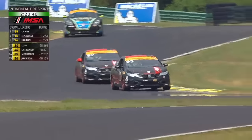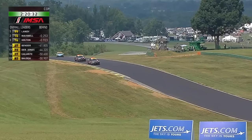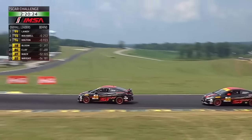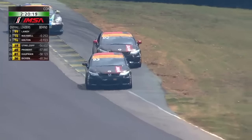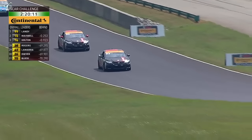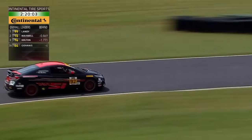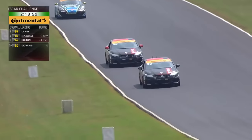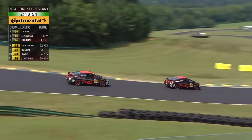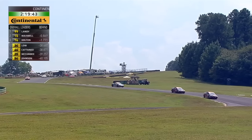It's Continental Tire Sports Car Challenge action for the Oak Tree Grand Prix at VIR — John Heindorf and Jeremy Shaw in the broadcast suite trackside. At the head of the field, Sebastian Landy no longer holds any kind of lead — out of Turn Three, heading towards the left hook, he's got barely a car and a half between himself and the white 350 Shelby. Paul Halton has closed it as well. The top three had been separated by eight tenths and seven tenths; now it's only nine tenths between all of them. It was the third-place car, Paul Halton, that set the fastest lap of the race last time around — about three quarters of a second quicker than Sebastian Landy. Sebastian Landy countered with the fastest lap of the race: 57.9. Well done to that young man — he will not be intimidated by Scott Maxwell and Paul Halton, who have lots more experience.